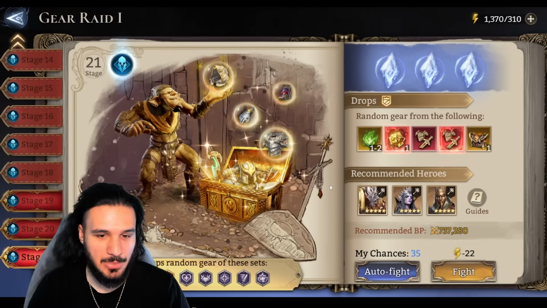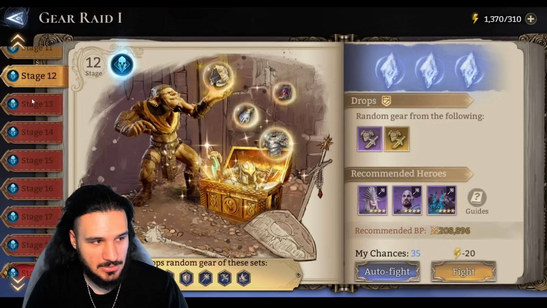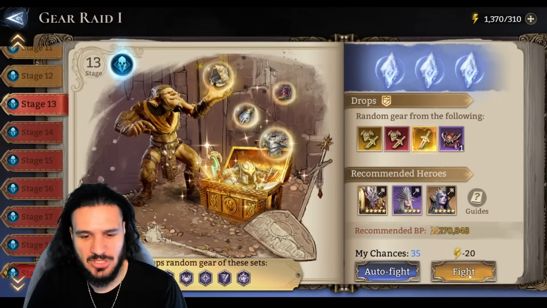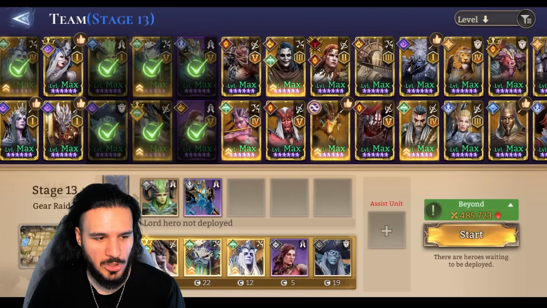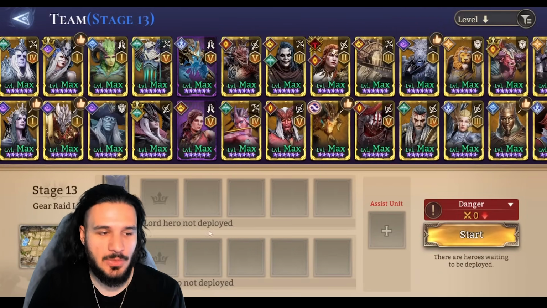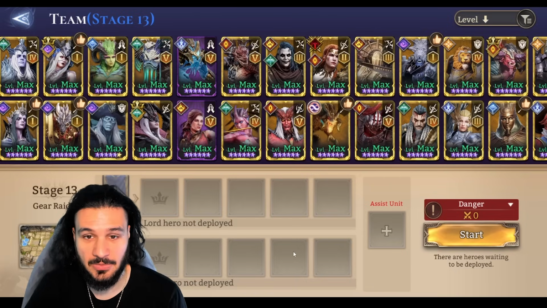Okay, so now that we've established that, if you are stuck on, let's say, what's the first stage that gives us red? Stage 13. You want to clear stage 13, and I know you're going to see I have a ton of heroes here. Just don't even worry about that. You have to be thinking to yourself a few things. The first thing is you need to be able to survive.